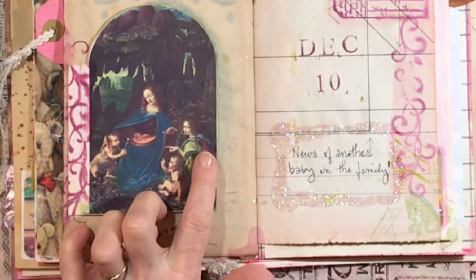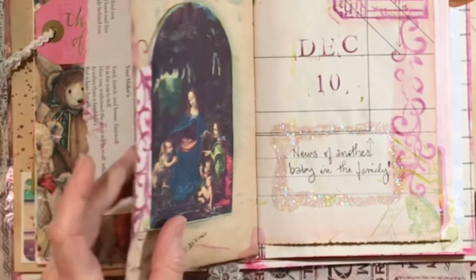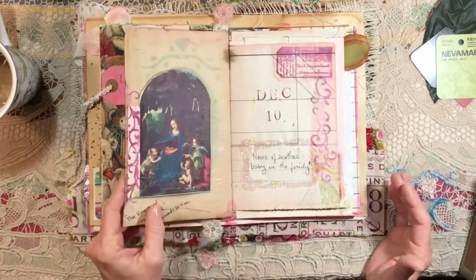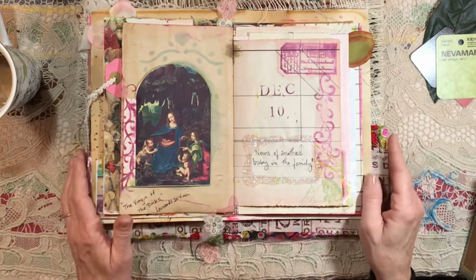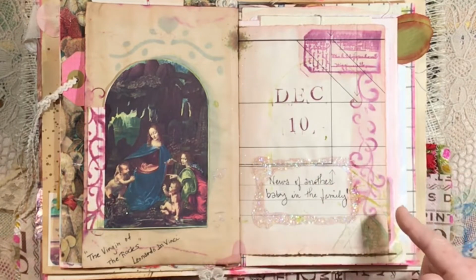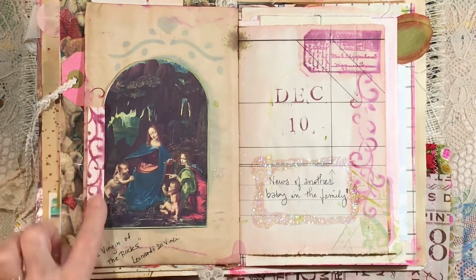I really didn't mean to get glitter on this card. I thought this was pretty much dry, and I think it would have been okay if I just laid the page down, but I remember pressing, and I'm not sure what I was doing, but I did get some glitter on this, and I'm okay with that. I love glitter. Glitter does not bother me. So there's not much on this page. Some stamping. There is a note under here that's a bit more private. I love the stamping over here.